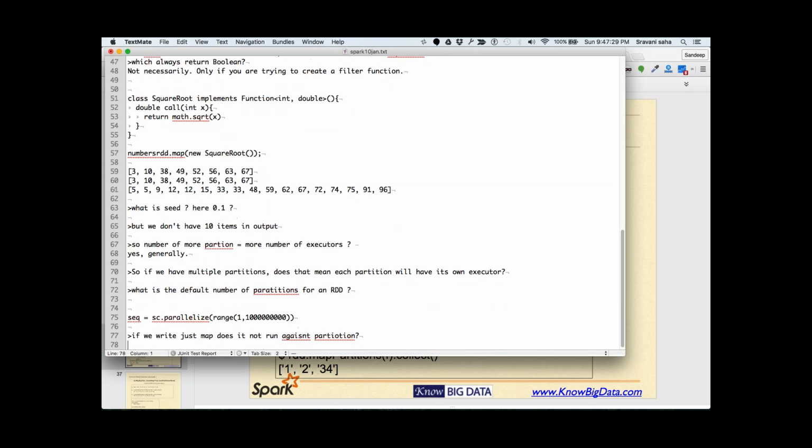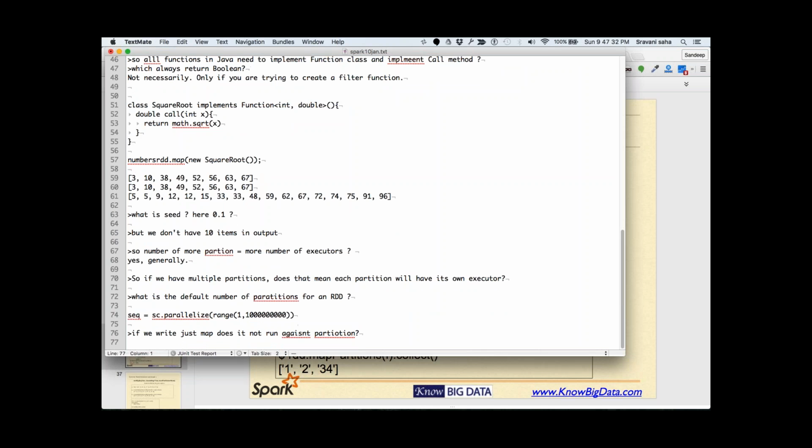A question from Arpan is, if we write just the map, does it run against a partition? No. It runs against every element, a single element at a time. When you say map F, F will get only one value at a time.